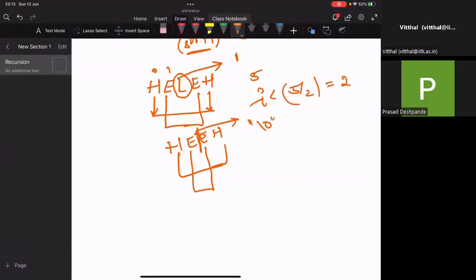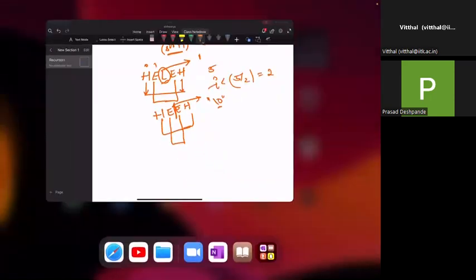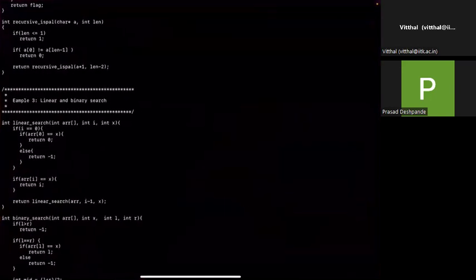So, what are the possibilities? If the string is a palindrome string, eventually we will have a string of either length 1 or length 0. So, that's why the base case in this recursive function is if length is less than or equal to 1, that is, either it is a null string or a string of length 1, then both of these strings by default are palindromes. So we will return a value of 1. Otherwise, we will check the first and the last character of this string, that is a of 0 will be checked with a of length minus 1.